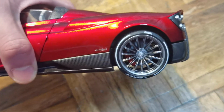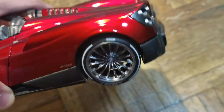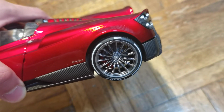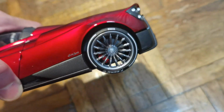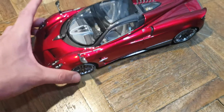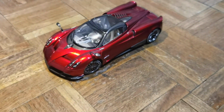Now, that is what I was going to talk about. You can see, if you still remember, the wheels on the other side were gold rimmed, and you had blue tires and blue calipers. This is red, white, and silver. So obviously, they couldn't have made that mistake. How can you make a mistake like that? So it's obviously not a mistake.